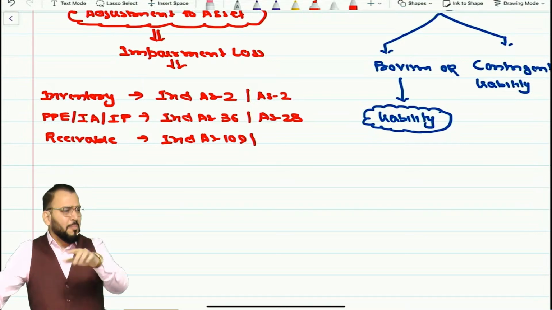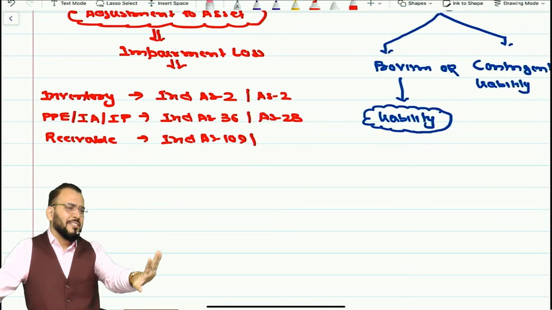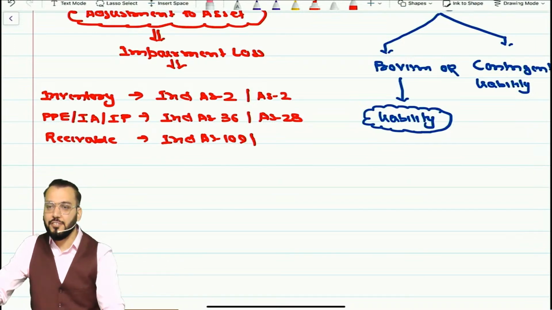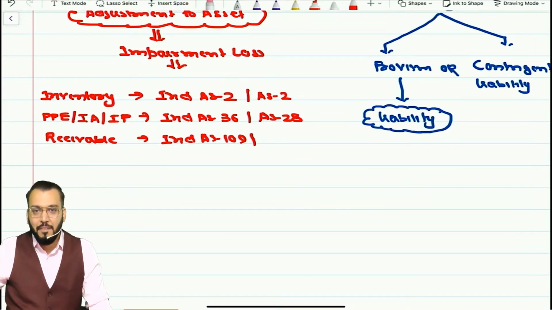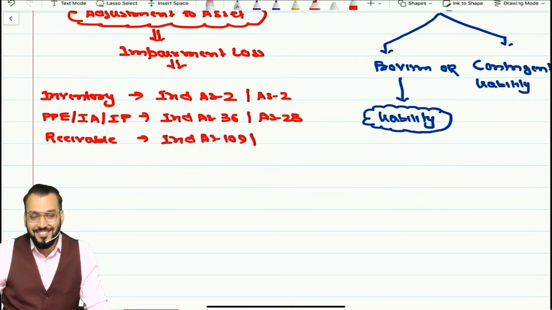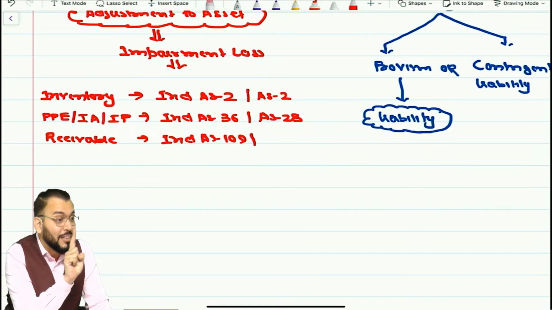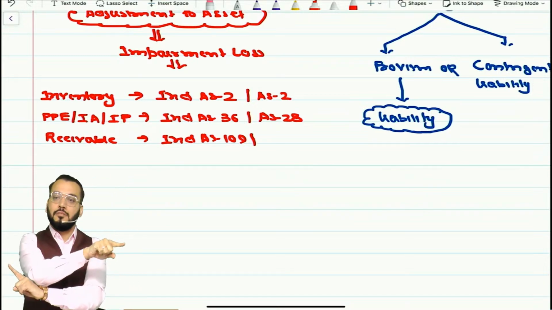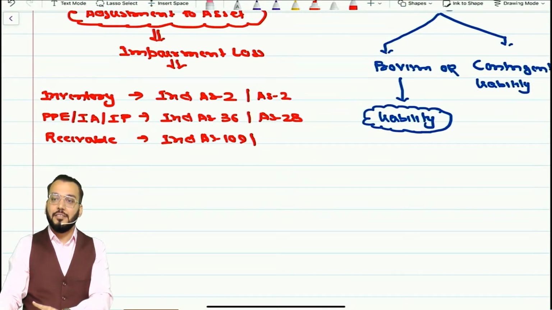But you have created provision for doubtful debt. You have created or not? Tell me, as per which AS? You have created or not? And many times they will ask the question also. But can you say it was covered in AS 29? And if you have written as per AS 29 in the exam, 0 marks, even though your answer was correct.